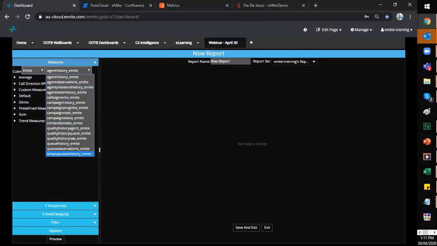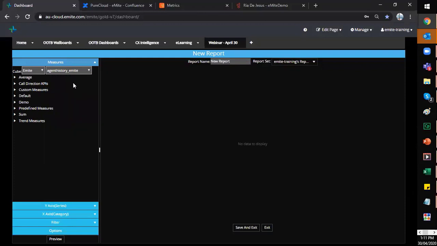We'll start off with the different agent-related indexes. All right, so selecting agent history now. For agent history, this would contain performance metrics of an agent. And you would also notice that there are different data sets over here.